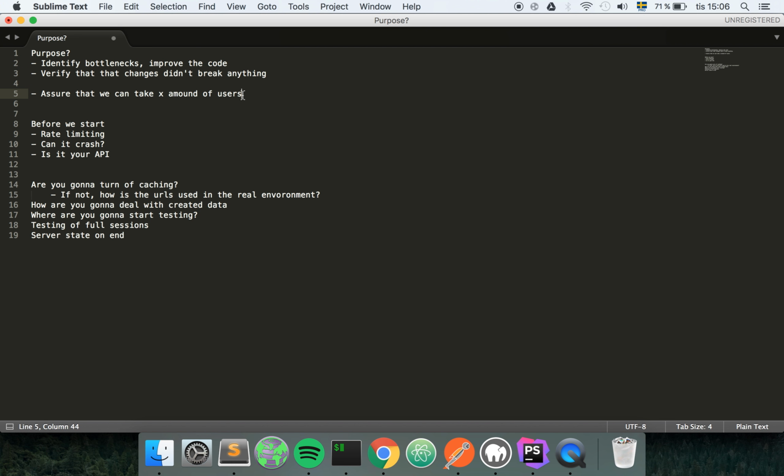And the most common one that I think of is probably that you assure that you can take X amount of users. It's really hard to really assure that you can take them, but at least you can get some hint that you probably can. I would say this is the most common scenario, because everybody builds their stuff, especially if you don't have proper project management, and suddenly at the end, when everything is built, the project manager realizes that, oh, we need to verify that we can actually deal with all the users before they put it on the live server and put the marketing behind it, just before the winter or Black Friday or something like that. So everybody is a bit nervous: can we really take the traffic?